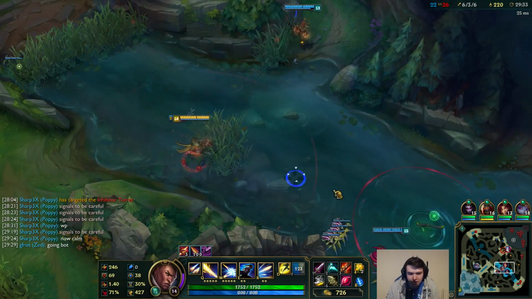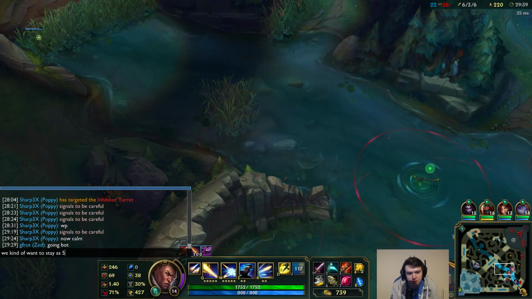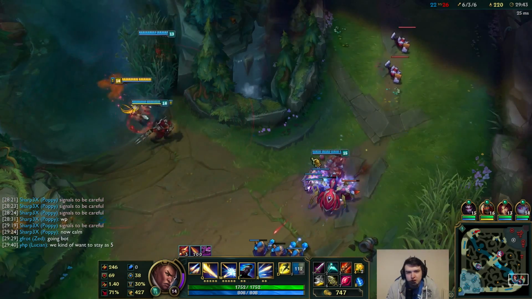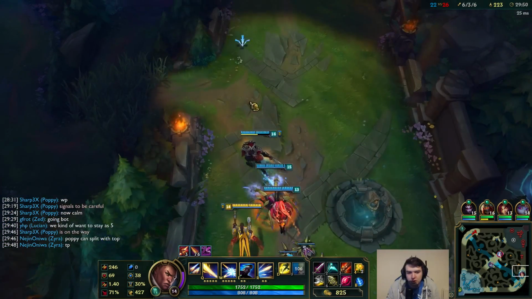So really, we kind of want to stay together, because Zed could split push, right? That's been working this game. It's been pretty good. But the problem is the easiest way they ace us is if they catch us one by one.